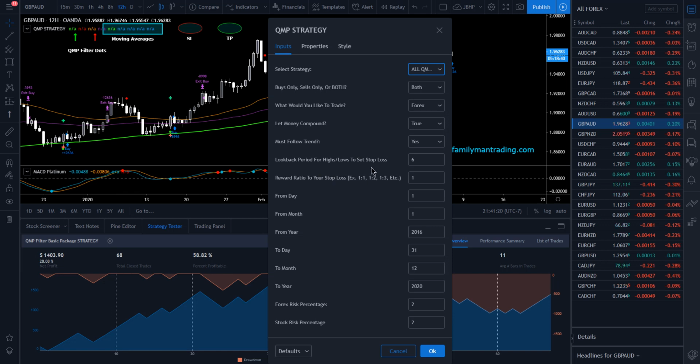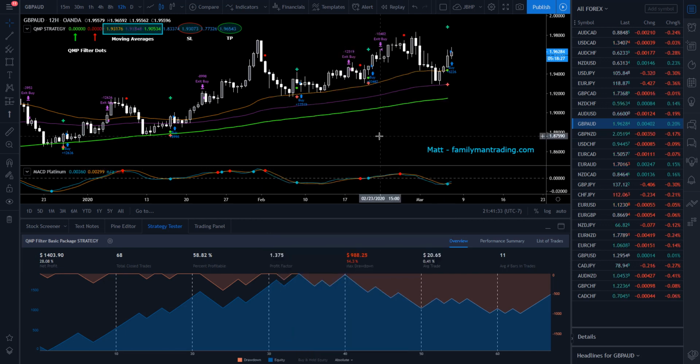On the pound Aussie 12-hour for this chart in particular, we're doing a 6 candle look back period for our lows to set our stop loss, which is our red crosses, and we're taking a ratio of 1-to-1 on the profit. Pretty simple. So that's what it looks like. It's been pretty successful, so we have buys coming up on the greens, and we're taking profit as price reaches that green cross. And you'll notice when there's less price movement, the distance is smaller. When there's more price movement, you've got a bigger distance.